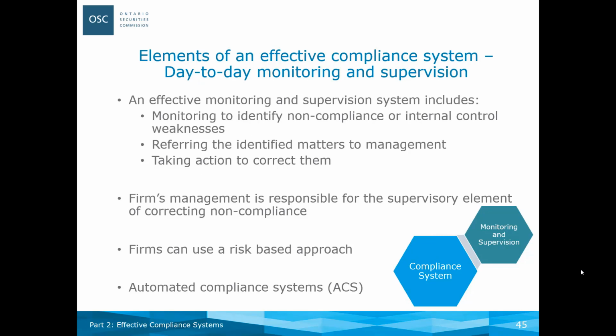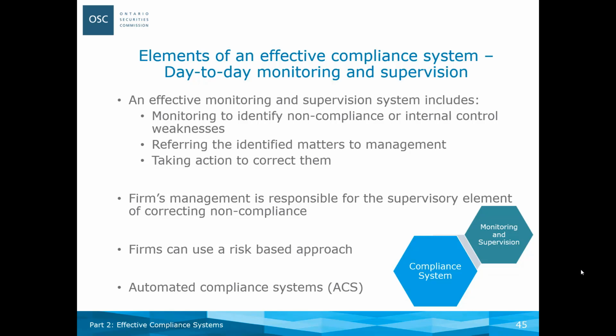Another element of an effective compliance system is day-to-day monitoring and supervision. An effective monitoring and supervision system includes monitoring to identify specific cases of noncompliance or internal control weaknesses that may lead to noncompliance, referring the noncompliance or internal control weakness to management, and taking supervisory action to correct the noncompliance or internal control weakness identified.